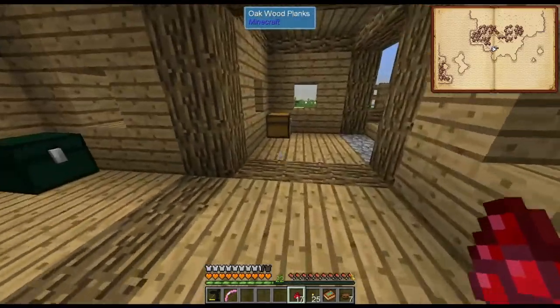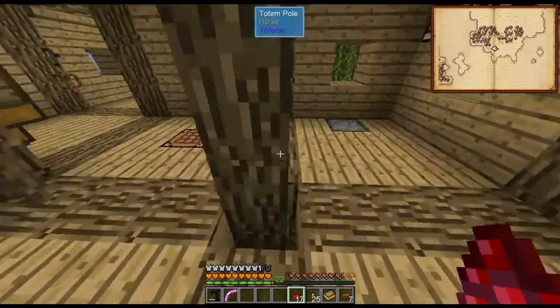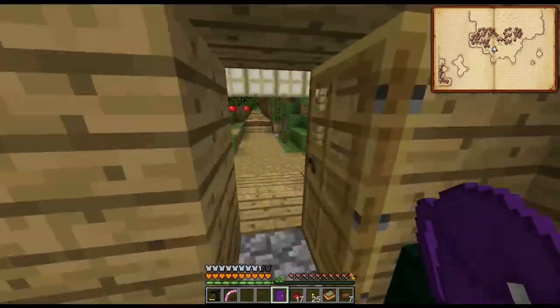There's that. And then if I craft it, I just want to change it over to purple. I'm a diehard Vikings fan. And so a purple backpack would be cool. There we go. Purple backpack. And then we can put stuff in here. Not a lot of storage space, but some. And eventually I'm sure we can upgrade it.